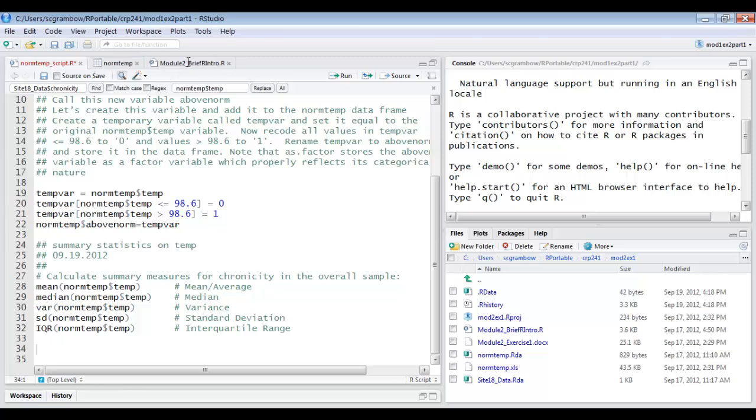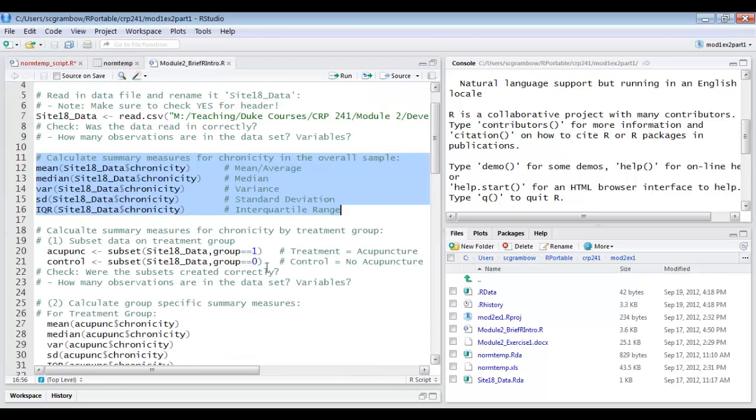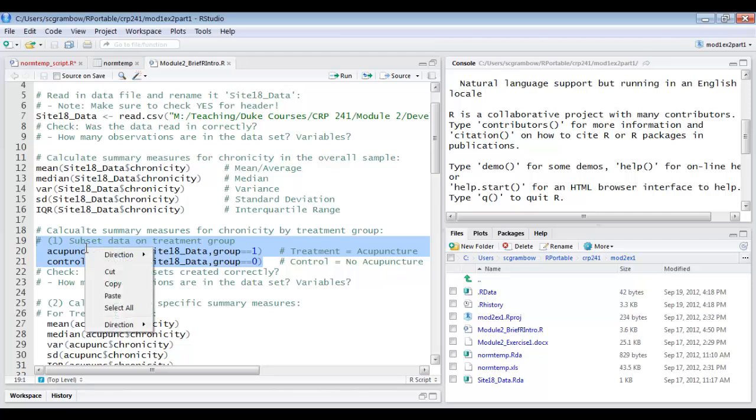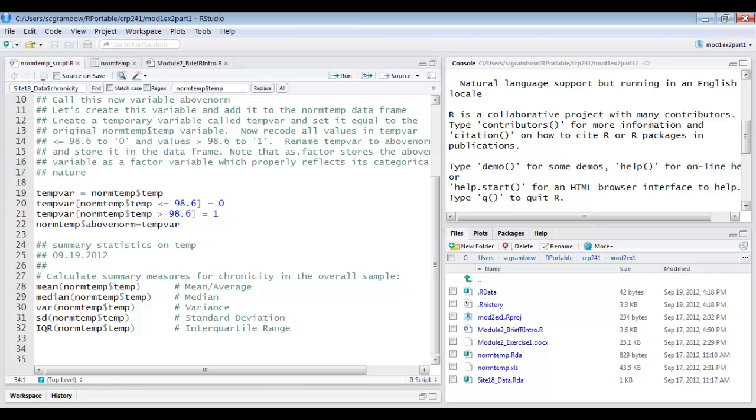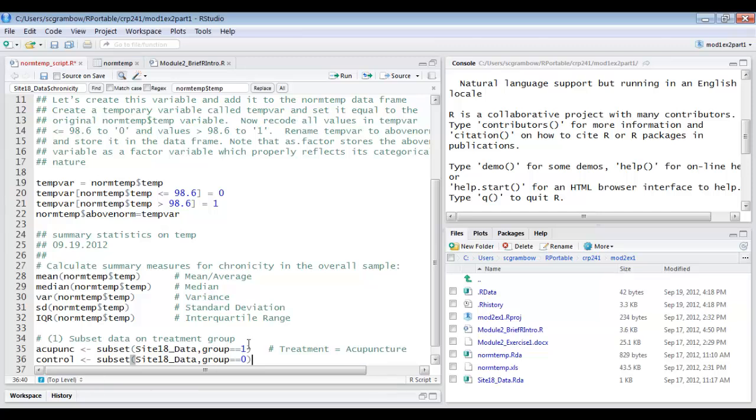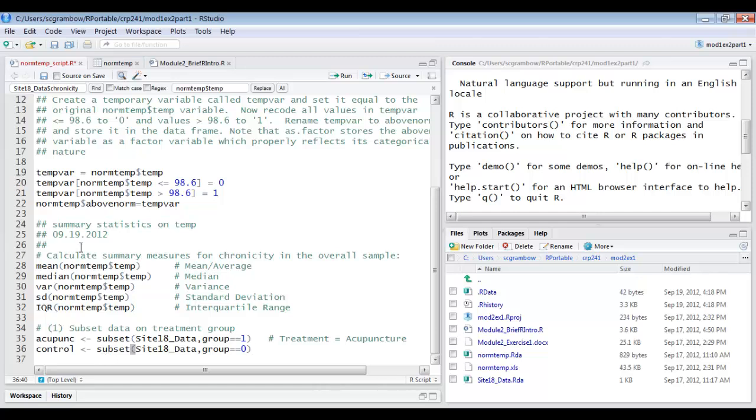So let's go back to our file, and right here is where Megan showed us how to subset. So I'm going to grab that, right click, copy, jump over here, might as well save it while I'm here, and then do a right click, paste. Mac people, you'll need to adjust for how you do your copy and paste in Mac OS. So I also forgot up here in my comment, I really should change that to temp.